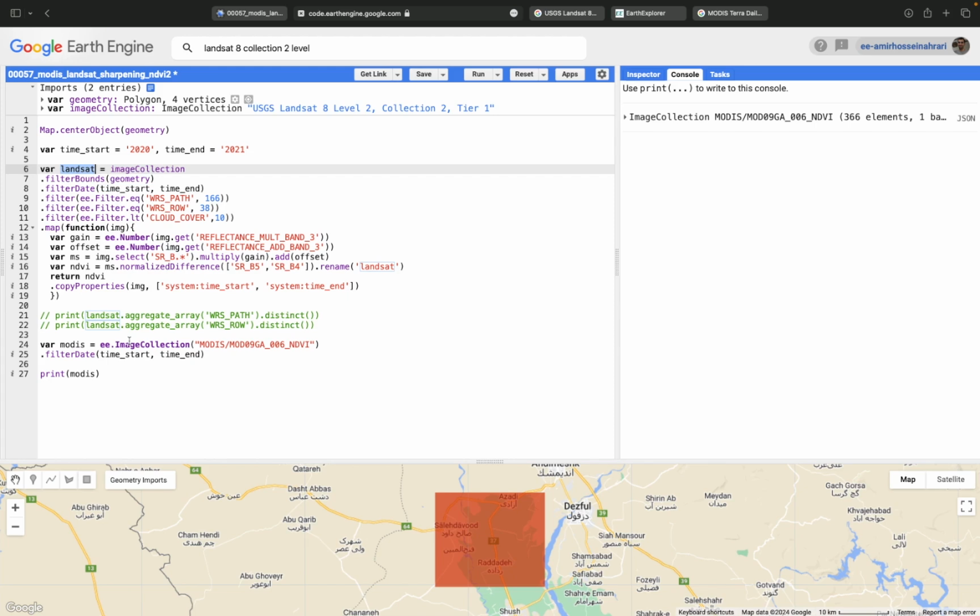We can do this process through the join function in the Google Earth Engine platform. And as the MODIS data, because of its daily temporal resolution, highly suffers from cloud cover, we need to do a maximum value composite of the MODIS images.